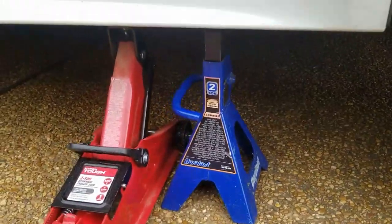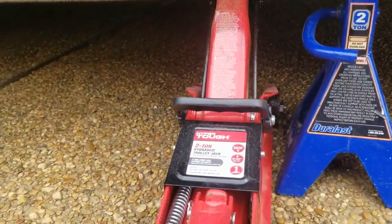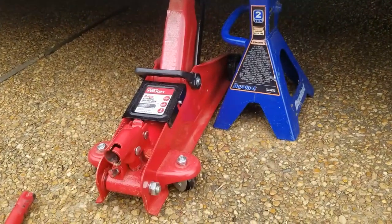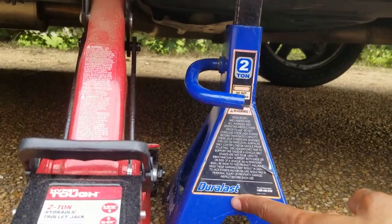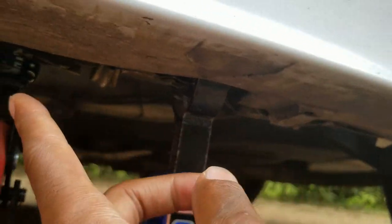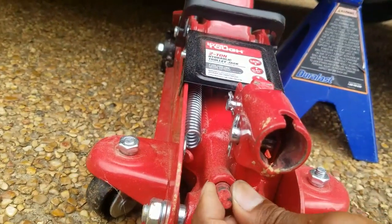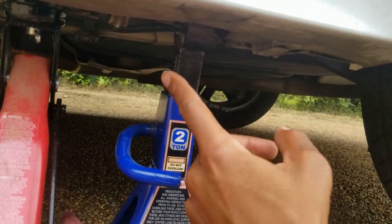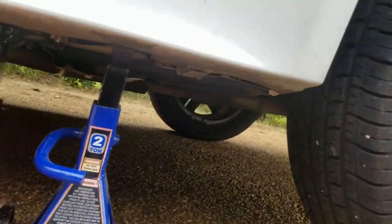All right, so same process. You put this in the same spot. Once you get this lifted up, because this is a hydraulic jack, sometimes they tend to lose pressure after a while. So you want to put a jack stand under the car on that same little rail that's going back and forth. Once you twist this right here to the left to lower it a little bit, it'll sit on this. This is gonna hold your car in place for you to be able to do what you have to do.